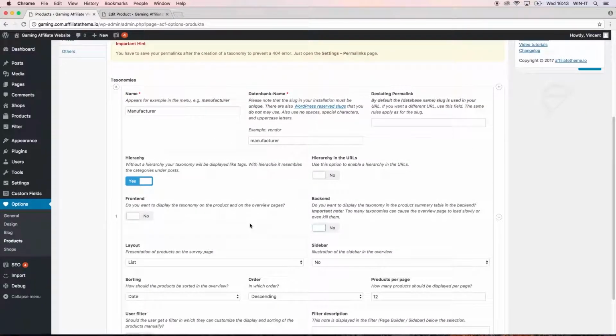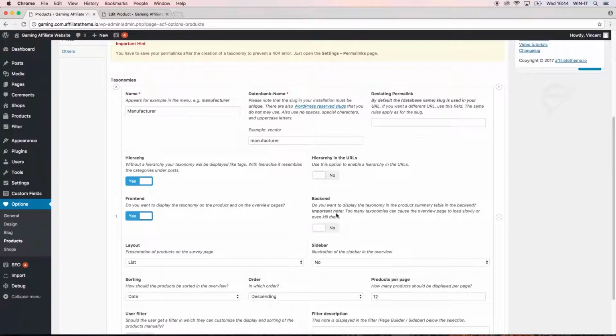So in the next step, we can define where our taxonomy will be displayed. Again, there are two options, the front end and the back end. So first of all, we want to define if this taxonomy should just be in our system in the back end, so that nobody sees it, we just use it to organize our products, or we actually want the customer to see this taxonomy. So for example, we now defined the manufacturer, which is a very relevant information for the customer. So we would like it to be visible, for example, on the product page, so that there's a list of attributes displayed about the product. So in that case, we will check yes, because it's relevant for the customer.